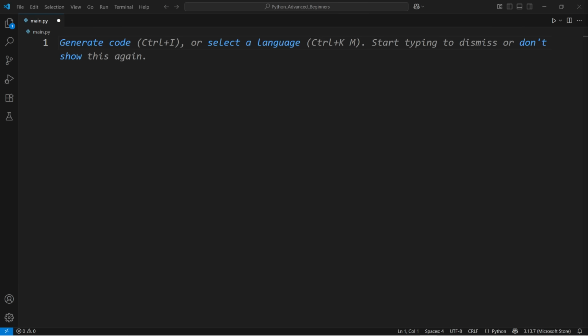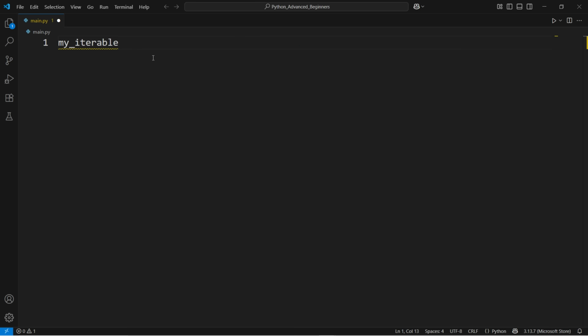In this coding activity, we will create a set. Now recall that a set must contain an iterable, which could be a list, a tuple, or a string. So in here, we will create a set out of a list. Let's create a variable named myIterable, and let's assign it a list of strings. Next, let's create the set. Let's go to the next line and create a variable named mySet, and let's assign it the set function.